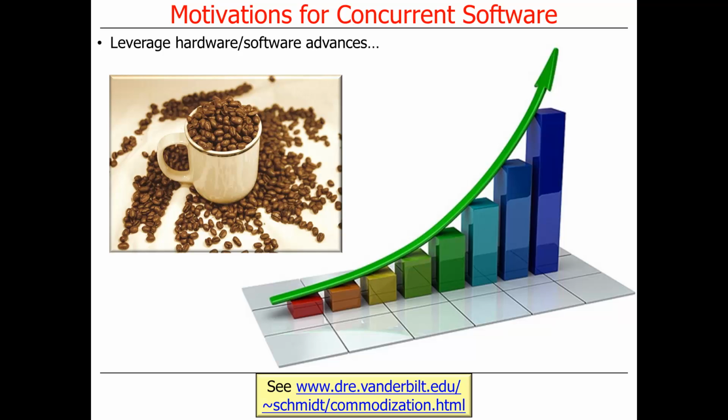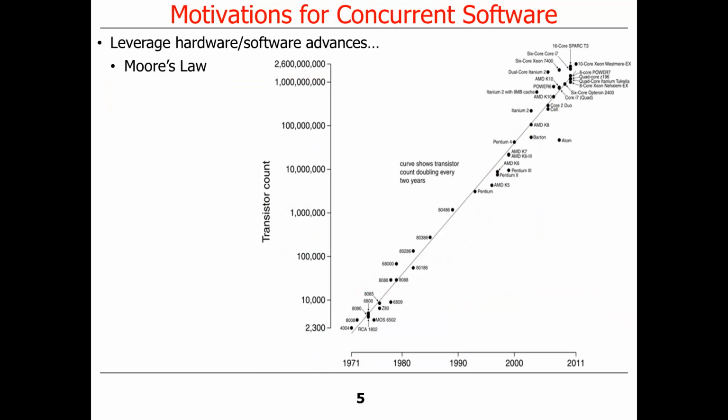So you can go and look at this link to find out more about commoditization. There's a great quote in this article I wrote many years ago where John Chambers, who is the CEO of Cisco and has been for a long time, says, in the world of today and the future, everything gets cheaper forever. That's his definition of commoditization. While that's certainly true of hardware and software, it's probably not true for housing prices in California, right? So they don't get cheaper forever. Other things get cheaper forever, but not everything, because it's not a commodity, right?